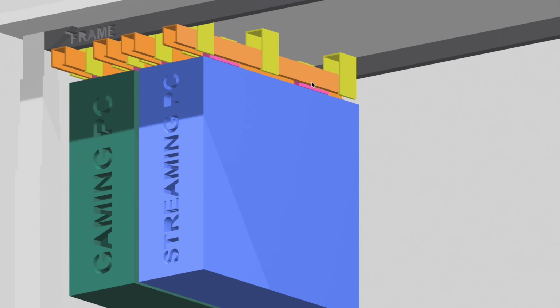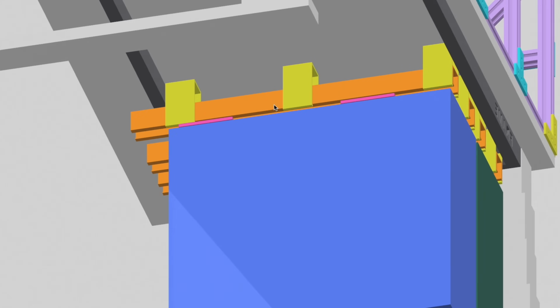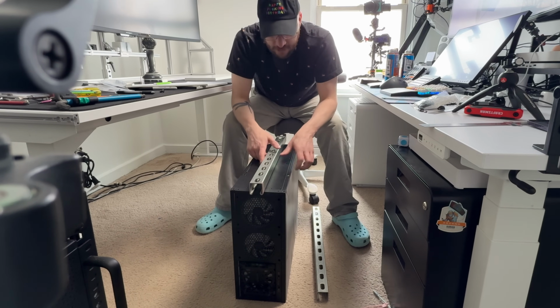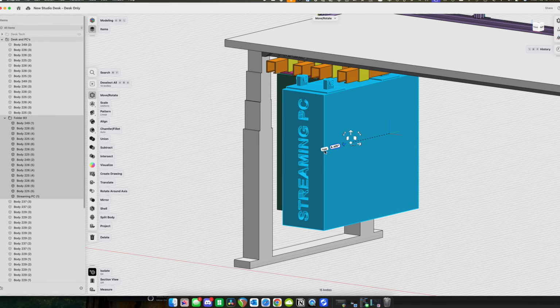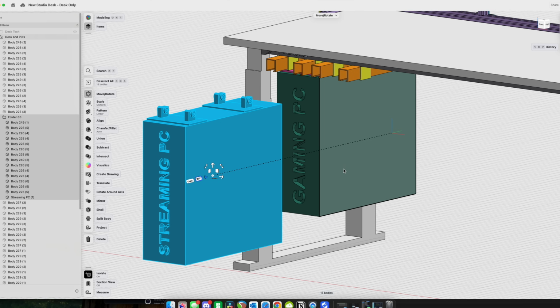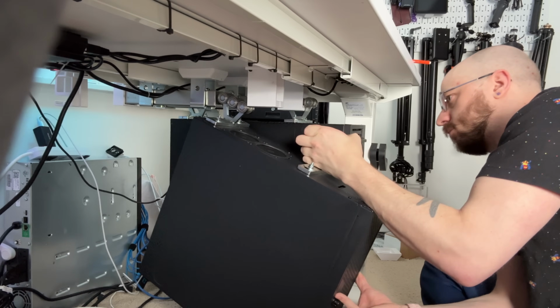When I first designed this, I had the strut going all the way from front to back of the desktop. Now, what I didn't think about until I actually started to build it was if that channel went all the way front to back, then the PC would have to come all the way forward past the front lip of the desk to get unmounted, which means every cable would have to get unplugged to bring the PC down. No, thank you.